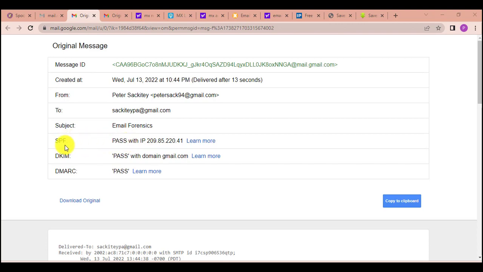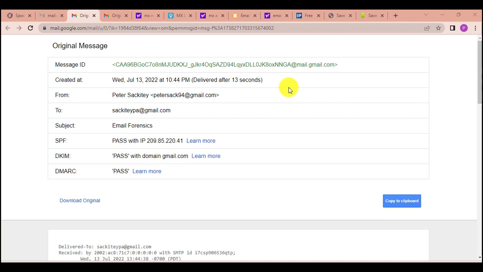the SPF, the sender policy framework, the DKIM is passing with the domain gmail.com, and DMARC is also passing. So that means it's identifying it as genuine or authentic.